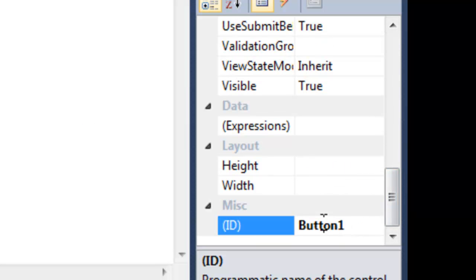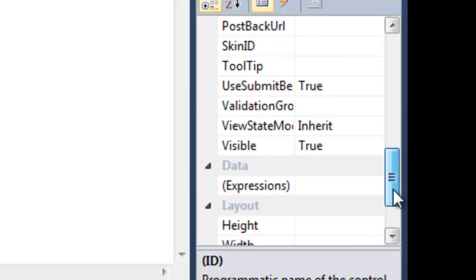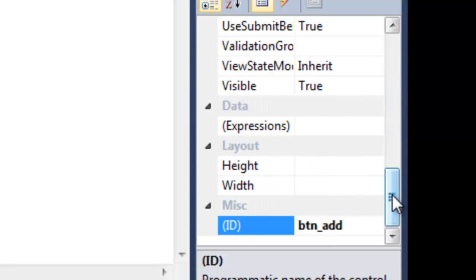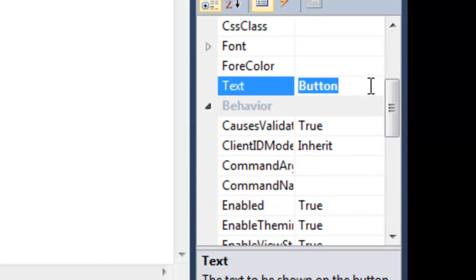And let's call this btn underscore add. And the label, let's make it add.